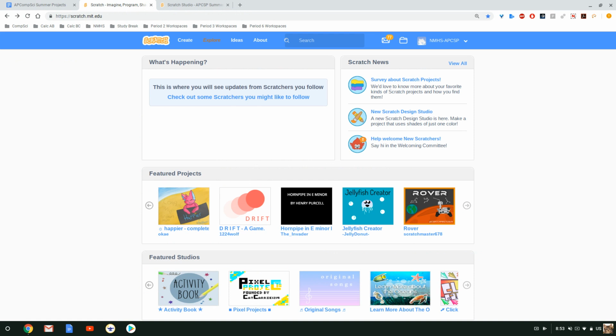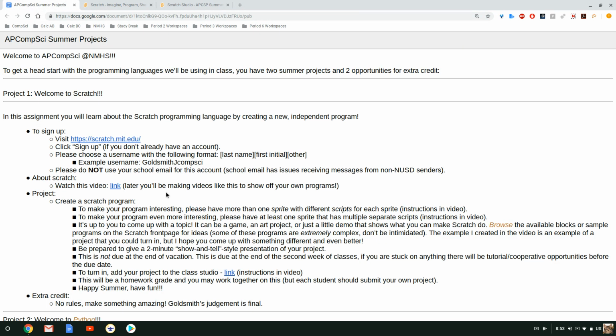If you've used Scratch before, it might look and feel a little different now. It went through a major update in January 2019. And the very first thing that I'd like you to do is please create an account if you don't already have one. On our class page, on the assignment page, are some instructions for what your username needs to be. That's going to help me keep everything a little organized for the whole class together. So please pause and go ahead and create a Scratch account and then come back to this video.